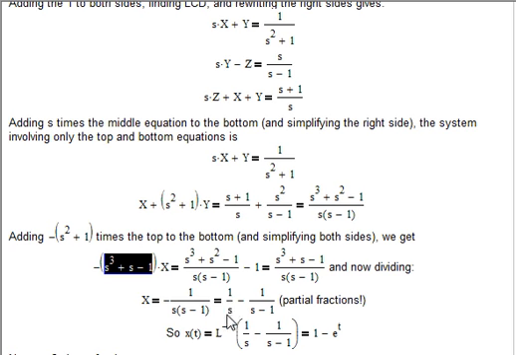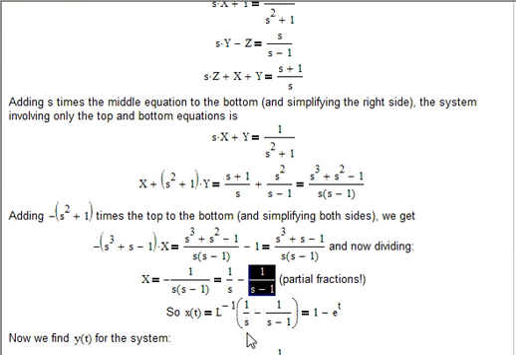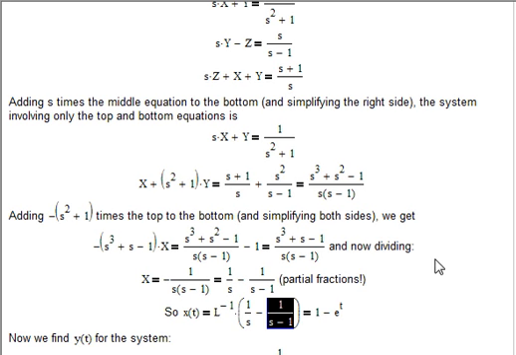Partial fraction decomposition would make that 1 over s minus 1 over s minus 1. And so we got our x is the inverse transform of 1 over s minus the inverse transform of 1 over s minus 1, due to the linearity of transforms and inverse transforms. So x of t is 1 minus e to the t, 1 being the inverse transform of this, e to the t the inverse transform of this.